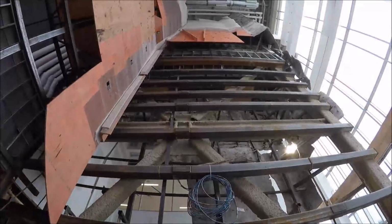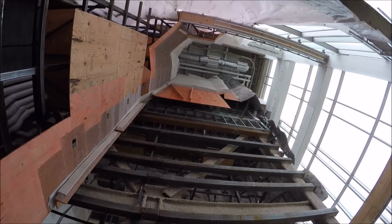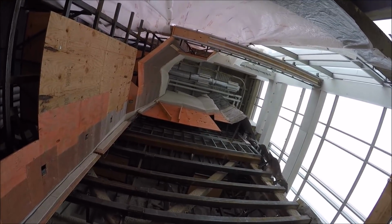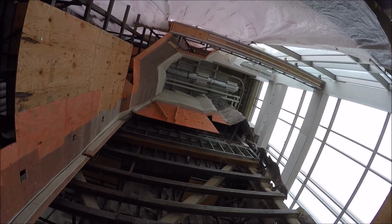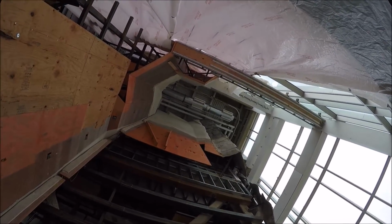Okay, here we go. Very special treat. This could be the only time. If you don't mind, let's start heading up. Everyone, for me, this could be a once-in-a-lifetime opportunity. I'm not so sure I'll ever be able to climb to the top of this 62-foot climbing wall here, but the mechanics from Nycro's taking advantage of their lift while they're building the unit to be able to take a ride up to the top.